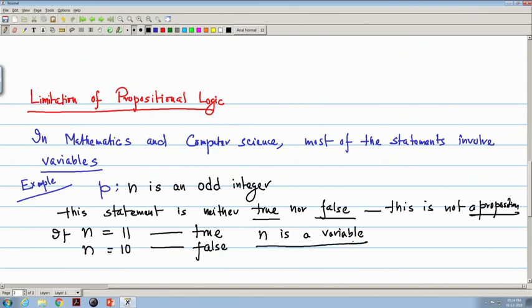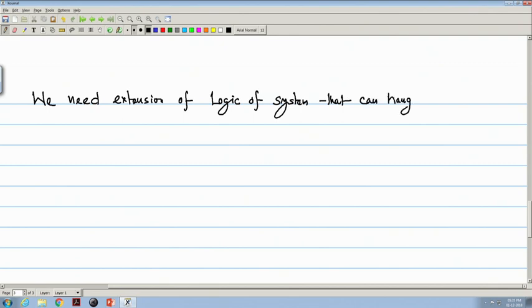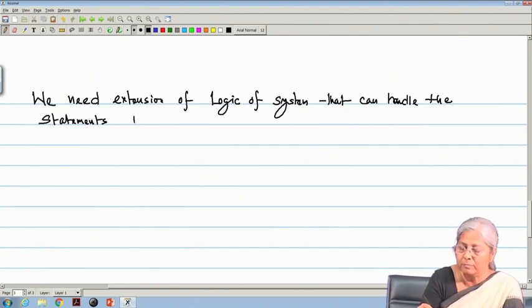Statements involving variables cannot be handled by propositional logic, and for this we need an extension of the logic system that can handle statements involving variables.